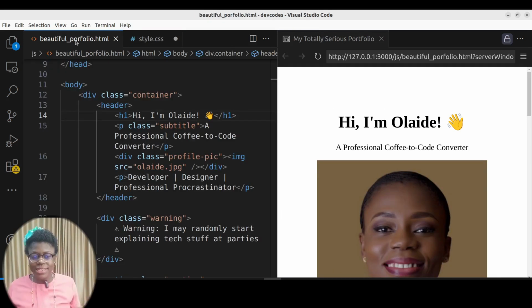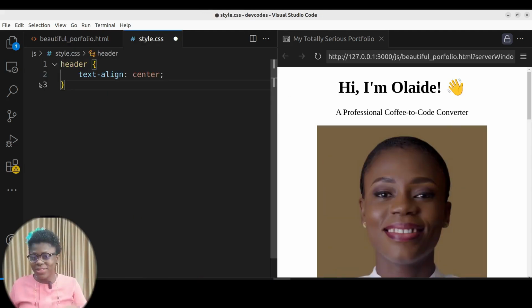We are going to be mostly inside our CSS because we are styling. Everything was moving towards the left. But as soon as I added a text align of center, I am saying that I want to align the text to the center. The text moves to the center. So I'm doing that for the header. If we go down the page, we can see that other elements are still where they are on the left-hand side. But the only part that we have moved to the center is the header.